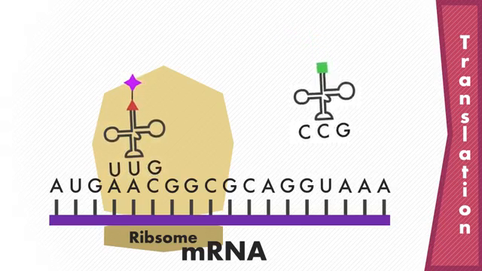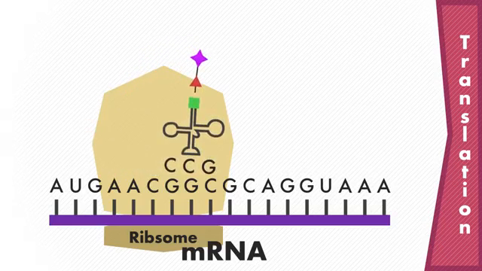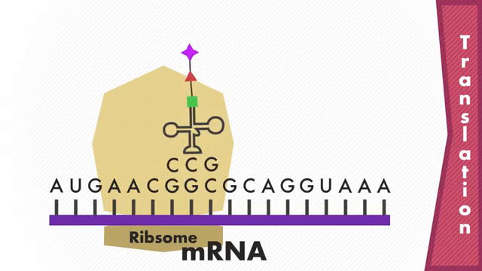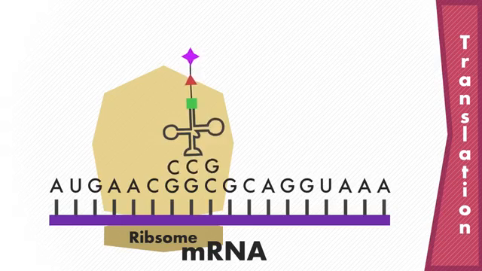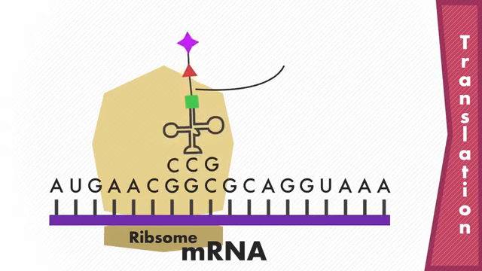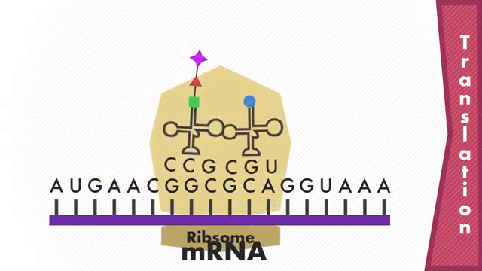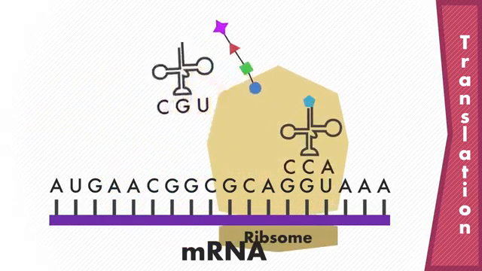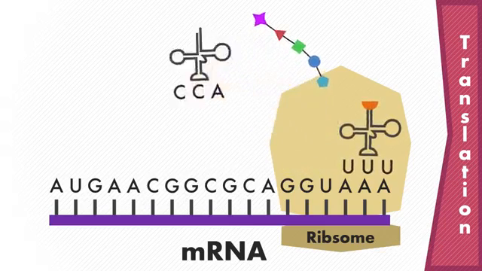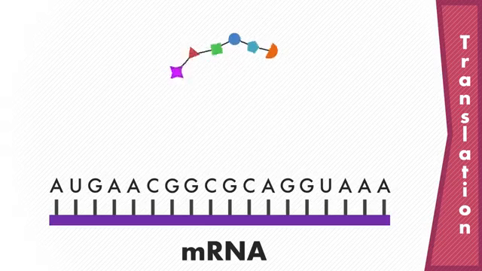The corresponding tRNA brings the activated amino acid to the ribosome. The second tRNA releases its load of amino acids to the third tRNA and leaves the site. Amino acids link up, forming peptide bonds using ATP. The process repeats itself until the entire message is read and all amino acids are brought in sequence, forming a polypeptide chain. This chain folds into its final conformation and is completed and released.